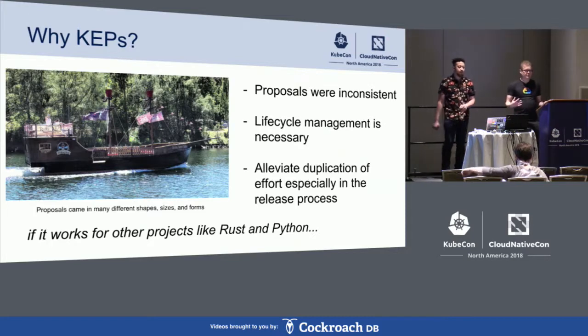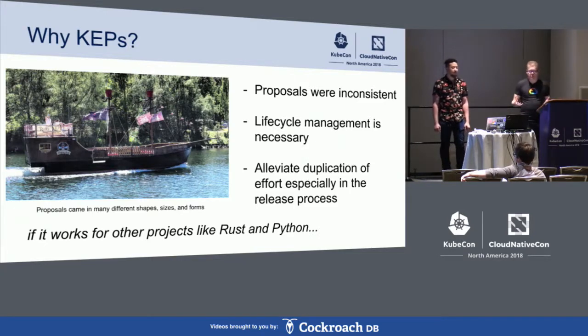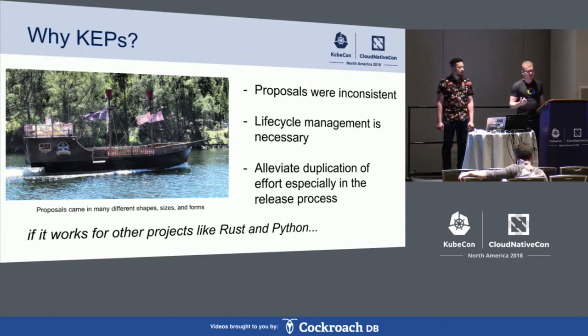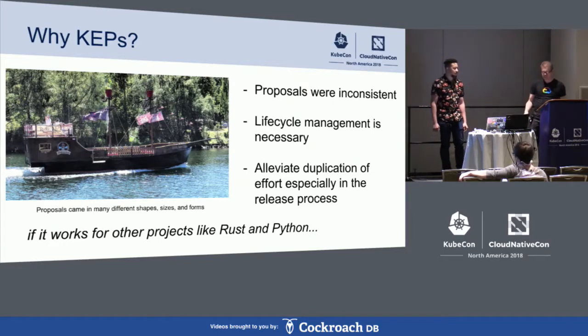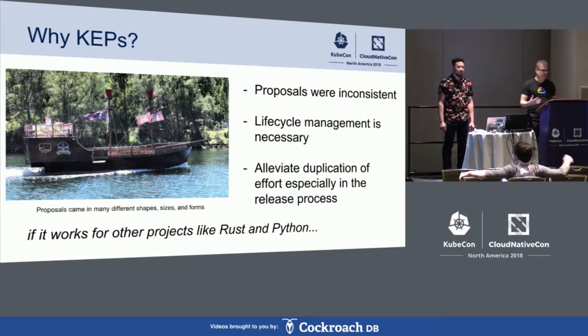So why was this needed? Why is this something that we need? Doesn't this just feel like process for process sake, or somebody trying to come up with something? Well, actually, it turns out that we had a proposal process in place from an early part of the project. And those who were interfacing with the proposal process found it to be cumbersome, and not really useful for capturing all the things that were necessary to convey value to people who read it. The lifecycle management of a proposal was really unclear, especially determining who are the proper stakeholders. And this was also early in the governance lifecycle of Kubernetes, so the proposal process was definitely not working.